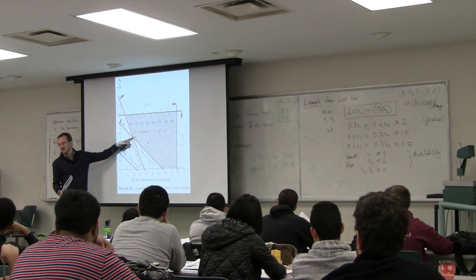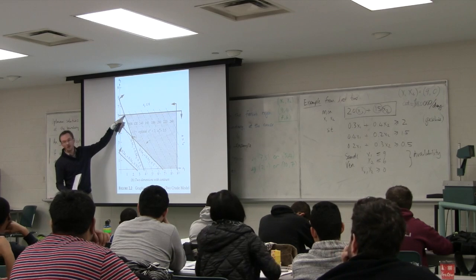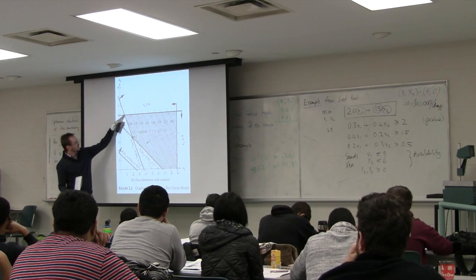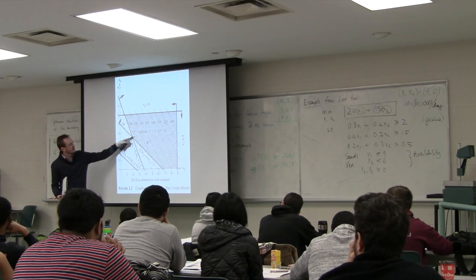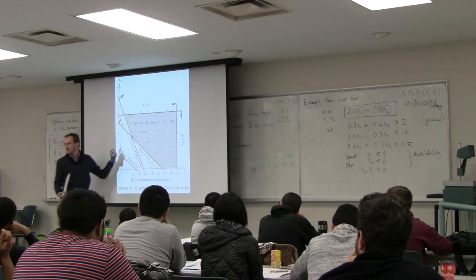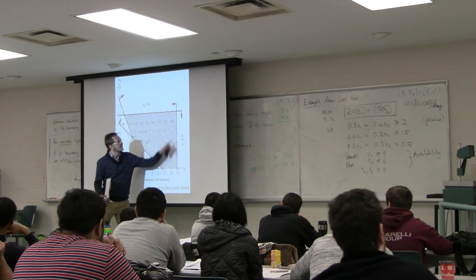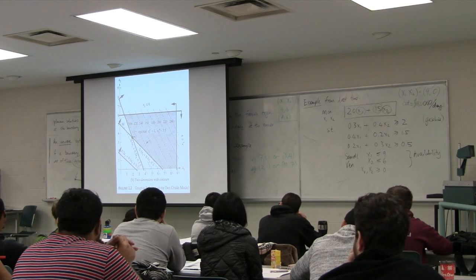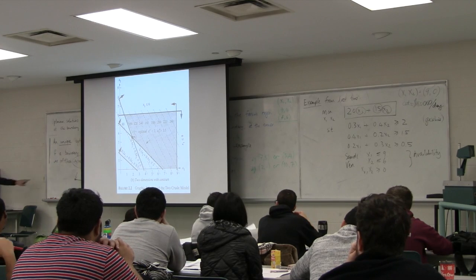At this point, how many constraints are active? Two constraints, these two. And notice that these two points over here are what we would call adjacent points. Adjacent points always have the same number of constraints that are active, except one of them. Okay, this is a minor detail. But every time we move from one extreme to the next, we drop off an active constraint and we bring a new one in, at the very least. So every single one of these corner points has two active constraints. So that's a new terminology there. Active constraints, and all the others we say are inactive. So maybe let's just note that here.